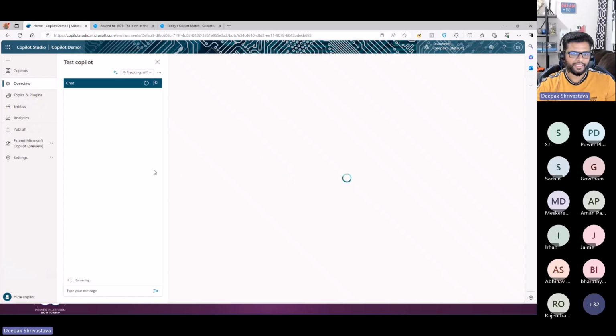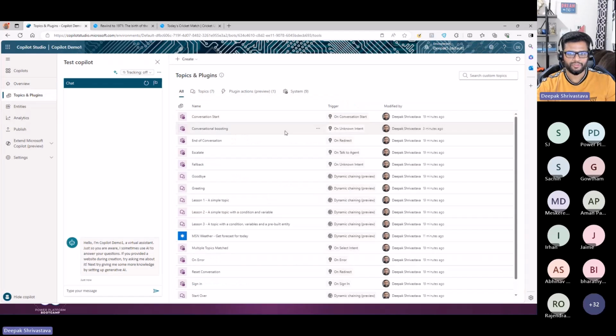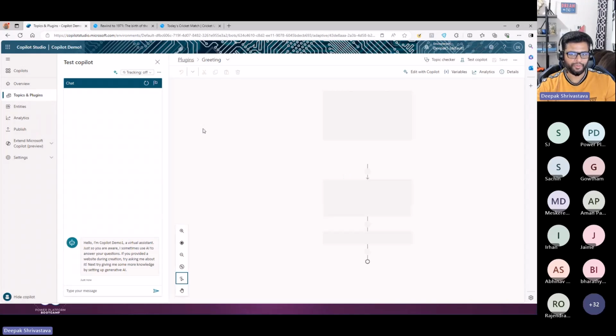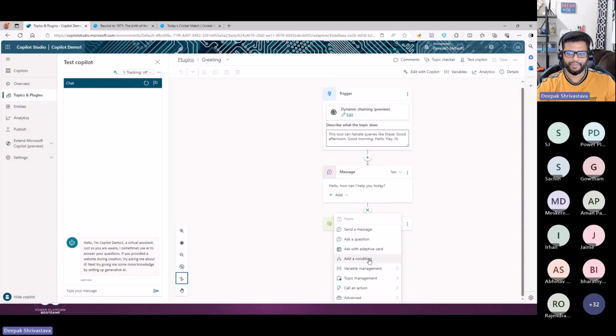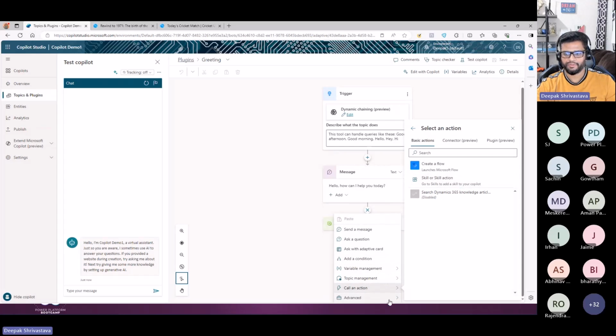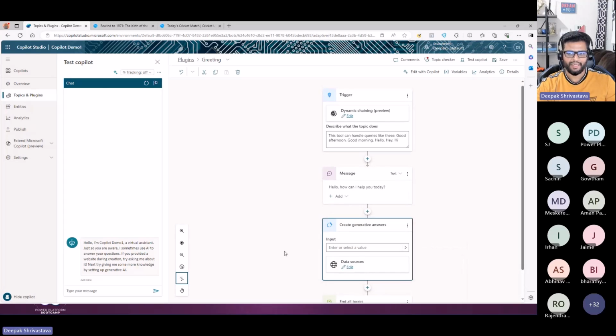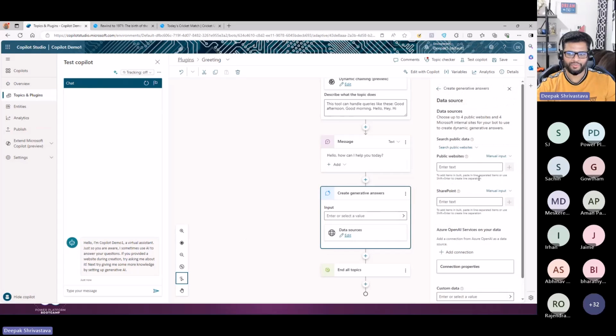What you can also do, like you have seen those topics. So instead of using this default system generated conversational boosting, you can either create your own topic or use this greeting topic, go to the call action, sorry, go to the advanced generative answer, and from here you can add those websites.